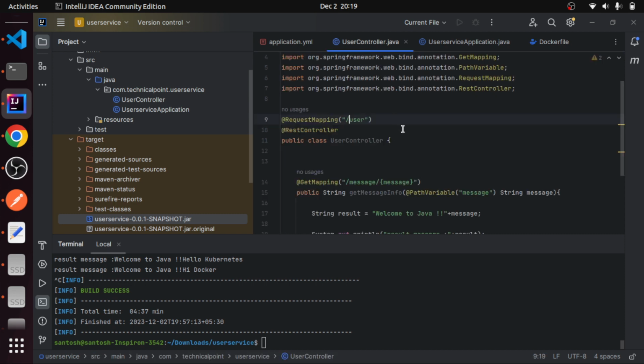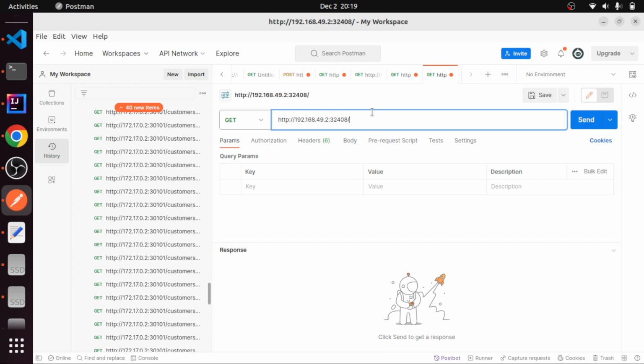Here the context name is user, and this is the message. User is the context request mapping, and then the message is hello Docker. Now we will run it.